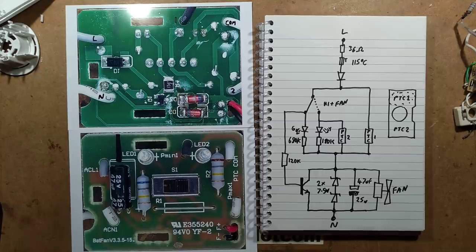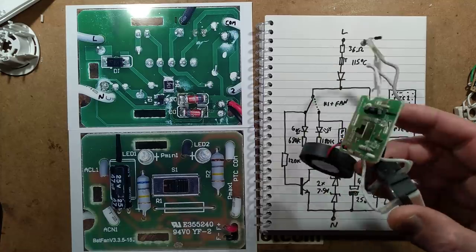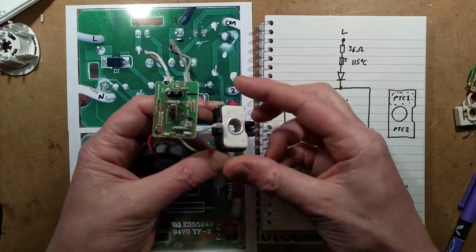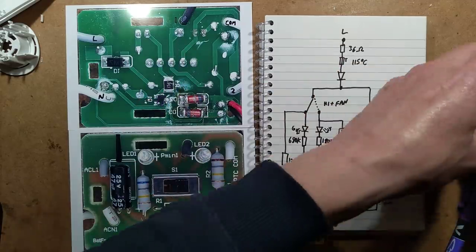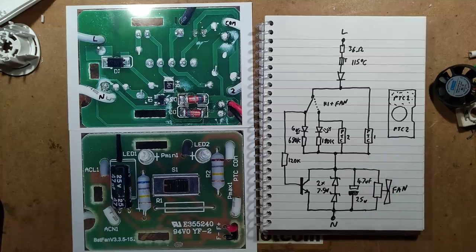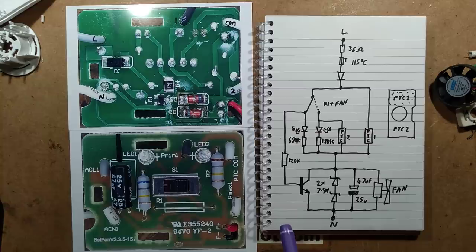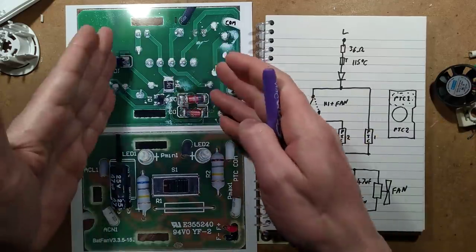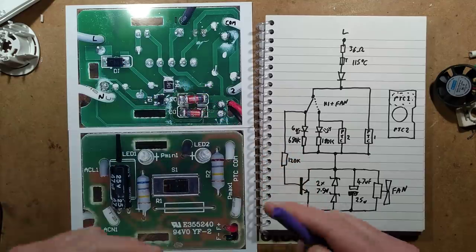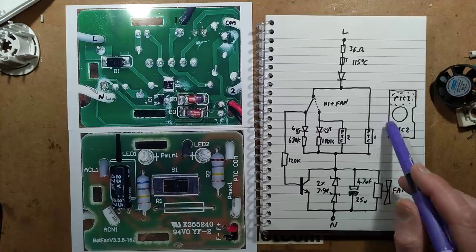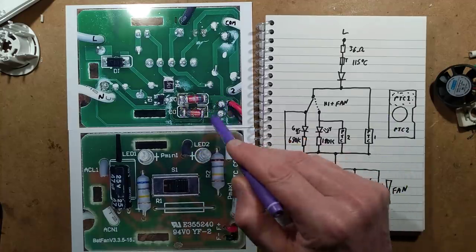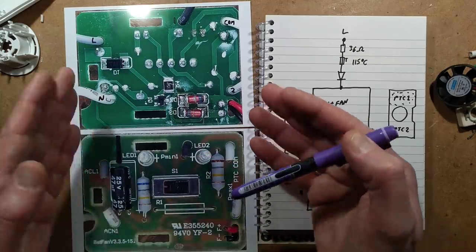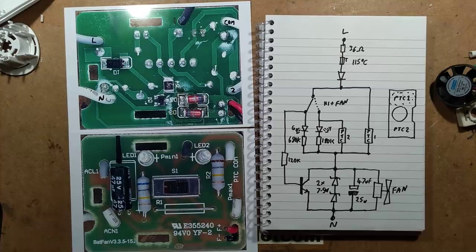As these things usually are, it's usually the simpler they make it, they do clever tricks to derive power supplies efficiently. I was expecting a capacitive dropper, I just really didn't expect it was going to be using two PTC thermistors using this basically as a big self-regulating resistor in series with the fan to supply the current. But I suppose given the amount of current that passes through that block that does make sense. It does make it the most efficient way to use that. Very neat design. I like that. It's very smart. That did take a bit of reverse engineering though because tracing a double-sided circuit board like this particularly when it's doing clever things just makes it that little bit trickier because nothing is initially terribly obvious. But very neat, very clever little circuit. I do like that.